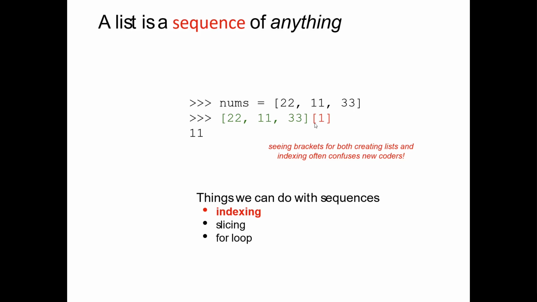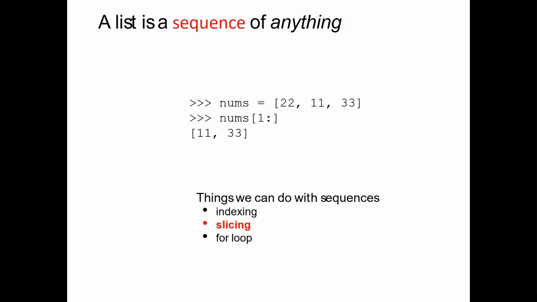This red bracket over here follows a list, because Python reads left to right. It knows it just created a list. So it knows that this bracket is used to index. So I've got two different kinds of brackets. It can be very confusing if you're new. It's something you get used to though, so trust me. You'll probably get confused the first time it comes up, and then you'll figure it out. You'll be like, oh yeah. It also makes really good quiz questions. So best of luck with those.